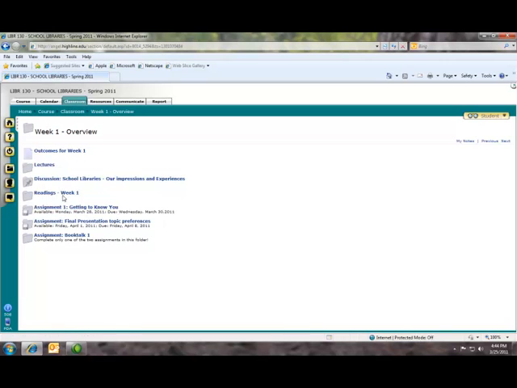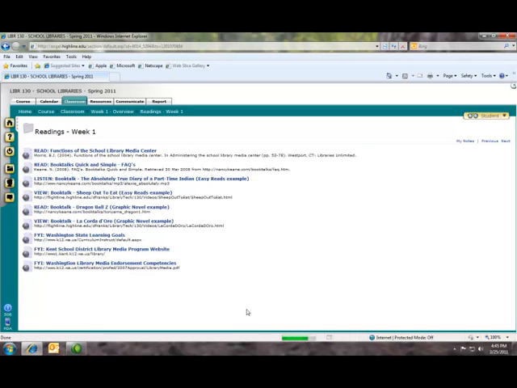If I have readings assigned for the week, they'll be here. And readings is a misnomer. Sometimes they are things to read. Other times they're things to listen to. We're going to be preparing several book talks throughout the quarter, and so for each book talk assignment, I will give you several examples.